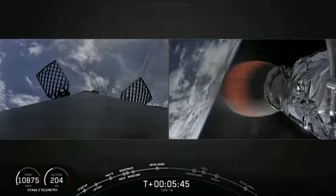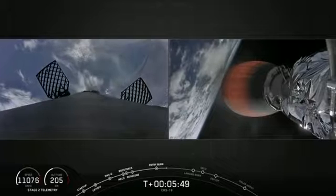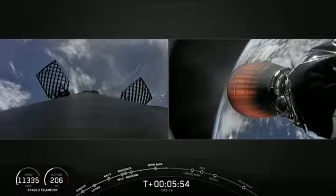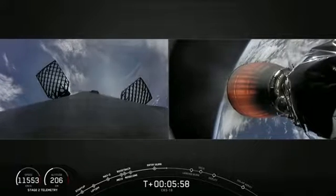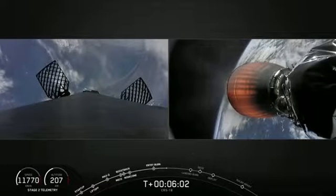You can see the second stage engine is still burning bright, but on the first stage we've used most of our fuel during liftoff, and we only have so much RP-1 and liquid oxygen to make those three burns. So instead of firing all nine Merlin 1D engines, we're only going to fire three of those for the boost back burn and entry burn — the center Merlin engine and the two perimeter engines.